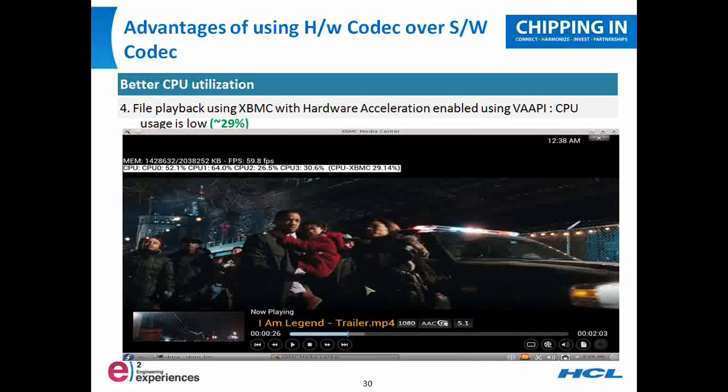Whereas if I play the same content using hardware acceleration, the CPU usage goes down to around 30%. So this is the kind of advantage a user will get by enabling the hardware decoders and hardware acceleration.